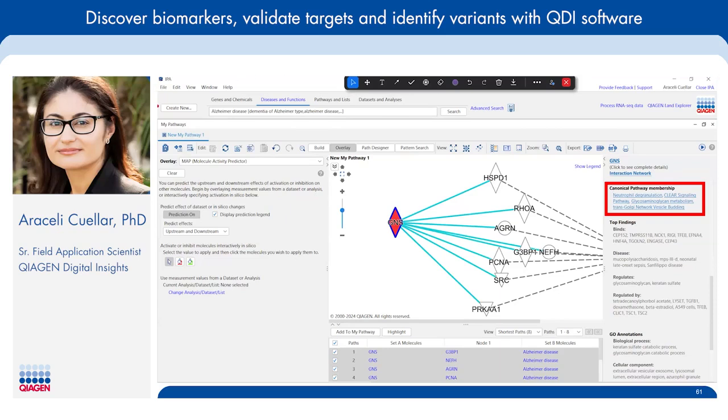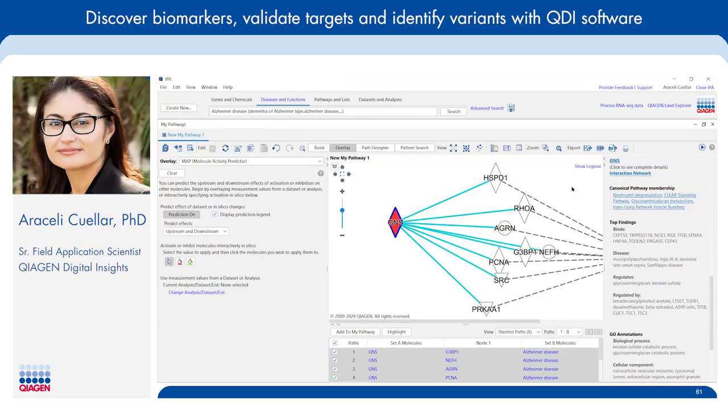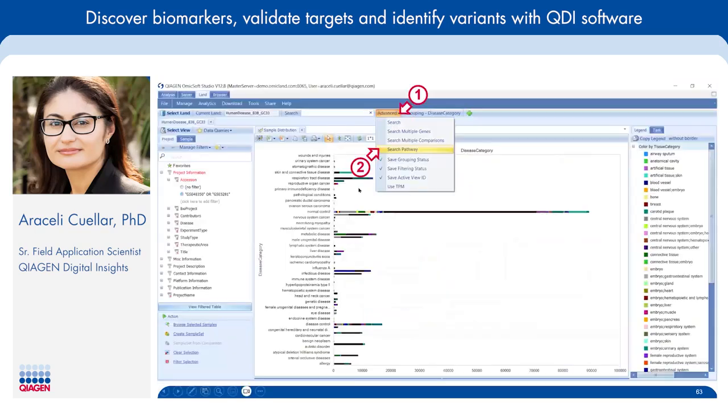And so here, let's say, for example, you are interested in this clear pathway, right? And you want to know whether this pathway is either increased or decreased at the sample level. And so one of the things that you can do is you can actually go into Omicsoft. I'm just going to do this through slides just to kind of show you how you can do that. You can go into Omicsoft and you can go under the search, the advanced option.